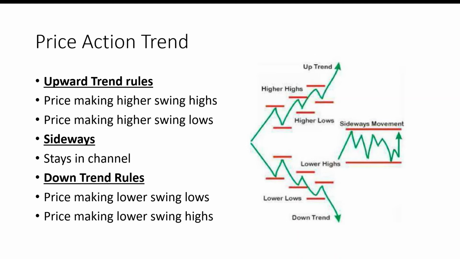Okay, let's talk about trends. As you look at charts, you're going to see it either going up, down, or sideways, or it might be stuck in some sort of funky all-over-the-place movement where you don't really know what it's doing. It's called chop. Okay, so upward trend rules. You want to see the price making higher highs and higher lows. As it goes high, comes back and goes high again, you want to draw a little line at that high, and then you want to see it go through that high zone, make another high, pull back, high. And so you can start drawing these lines.